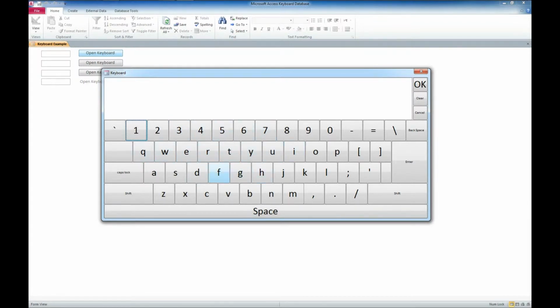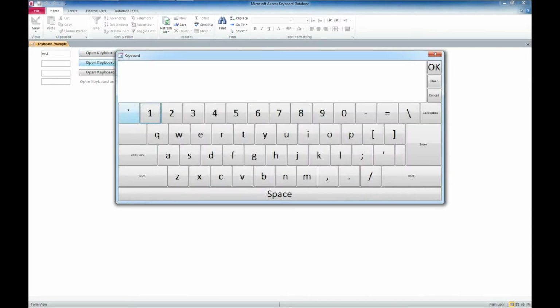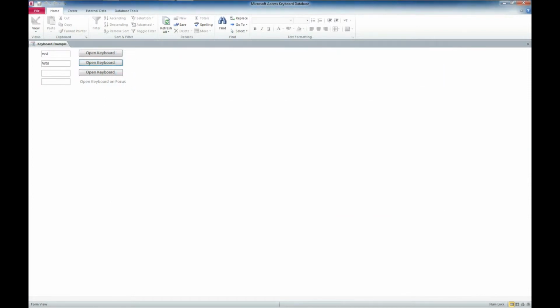type on this keyboard. For right now, I'm just using a mouse, so we'll go ahead and just type in here WSI, and we'll click OK, and you can see that that comes out to our text field here. We'll do another example here to show you that there is caps lock. There's also a shift button as well, backspace, and you can actually put in enters here as well. Our text field isn't going to show this, but we'll go ahead and say OK, and I can see it by kind of dragging up and down in that text field that you can actually have multiple lines.